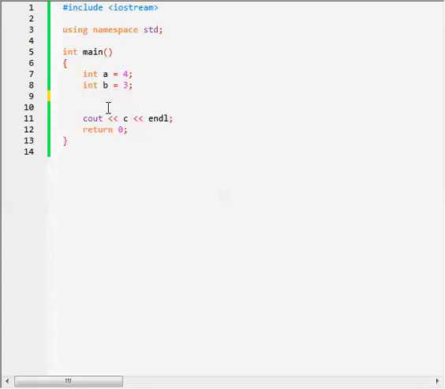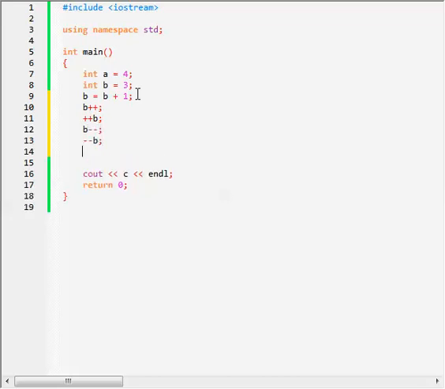Another thing is there are shortcut operations. So if I said b equals b plus 1, because this specific statement is written many times, we invented something known as b plus plus. That does the same exact thing. It just increases b by 1. There's also plus plus b. Plus plus b also increases b by 1, but you only find out about that afterwards. Okay, and there's b minus minus, minus minus b, same thing.